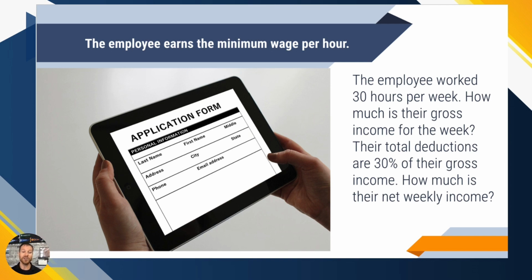But if we know that only 70% of that is what's showing up as net income, I take that gross income of $495 per week and multiply it by 0.7, leaving me with $346.50 that shows up in net income and gets deposited into my bank account. And that's what I'm using when I go to that store or restaurant to spend my money.